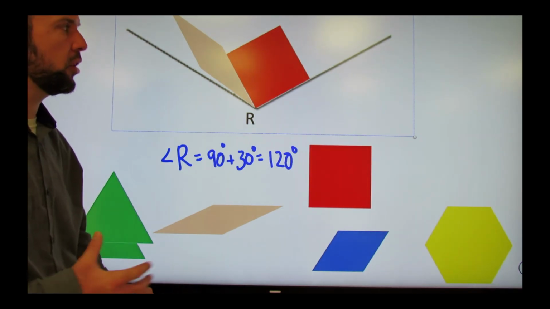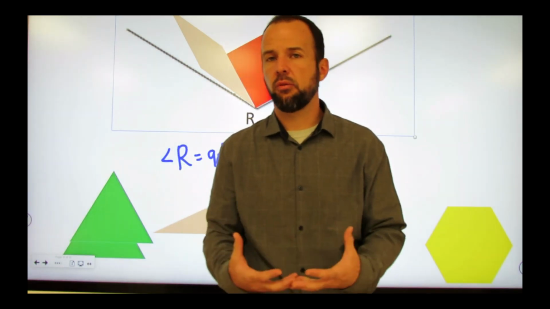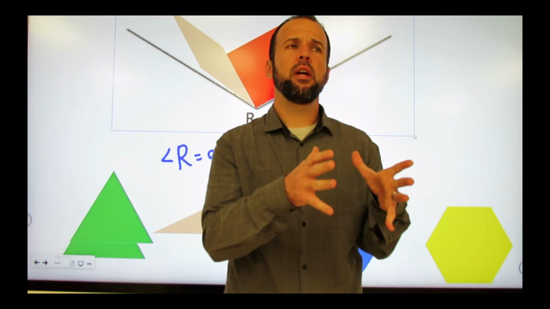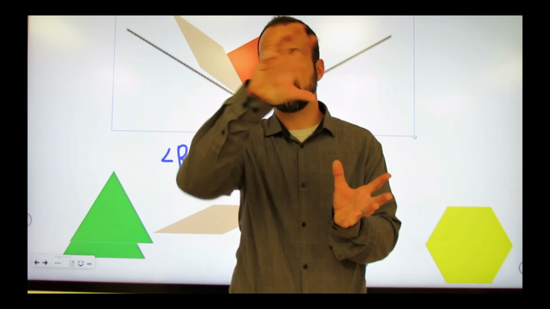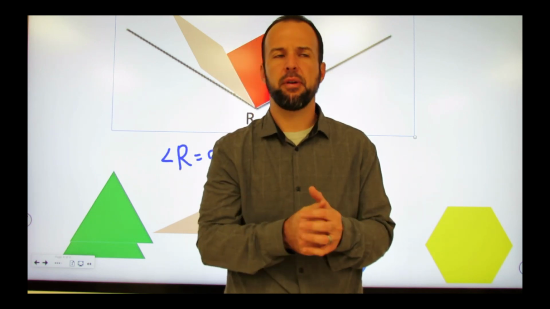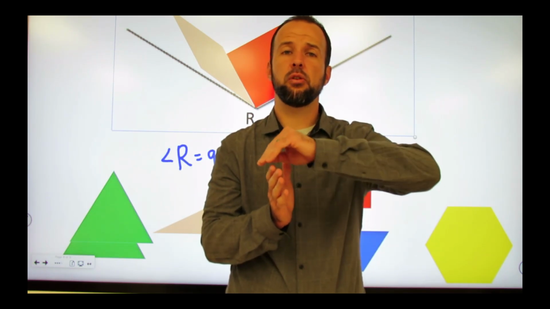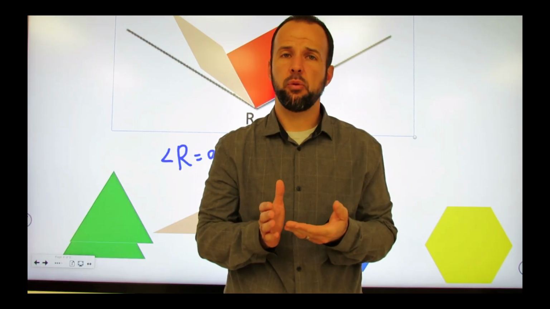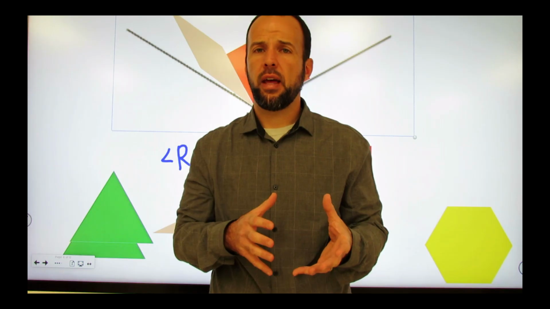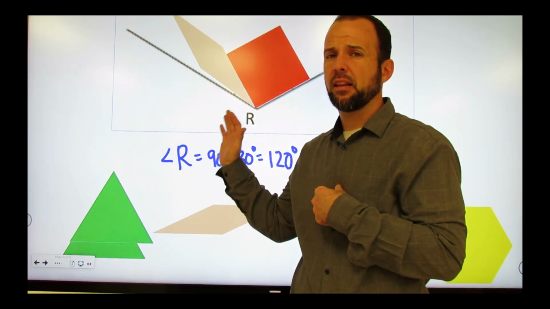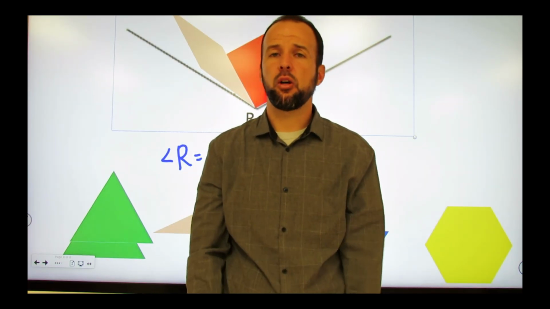All right, so I think you guys are starting to get the idea with this. The main goal of this lesson, just to review a little bit, was to be able to figure out, based on 360 degrees and stacking those shapes in a circular pattern around there, what the angle of each shape would be, of those shapes that met in the middle. So we were able to figure that out, and then we were able to use shapes to stack them up to determine the angles that we didn't know the measurements of. So hopefully this helps, hopefully this makes sense.